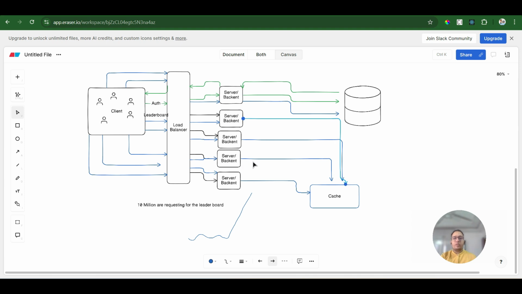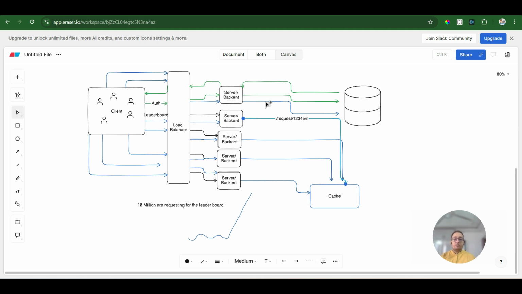Suppose we are checking the leaderboard and the leaderboard request is like slash request, and we have the competition name or ID, which will be 1, 2, 3, 4, 5, 6. So once we have the result in the cache, every request will be sent the response from the cache instead of the database.